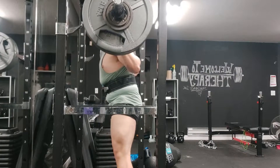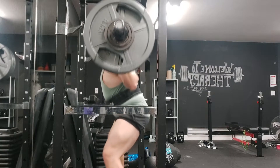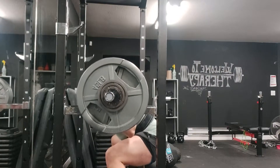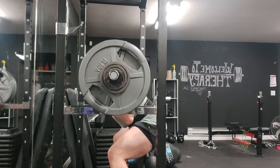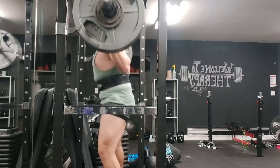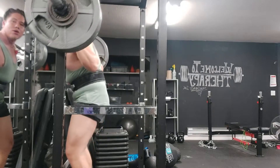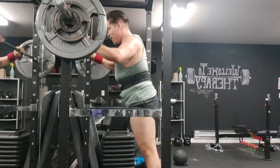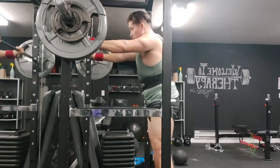Here's me doing the deep pin squat at 420. I did ramp-ups: one plate, two plate, three plate, 365, 405, then I said let's go 420 — I remember my first video was me maxing 420 on a regular squat, which I misstepped on. You can see upper back weakness here — we already knew this.